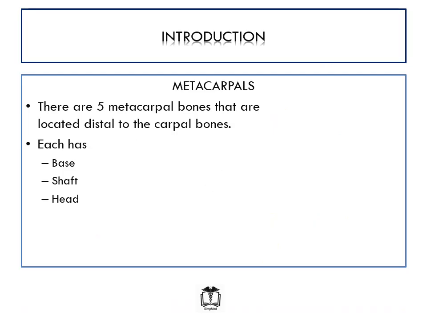Moving to the metacarpal bones, we have 5 metacarpal bones that form the distal part of the palm. Each of these bones tends to have a base, a shaft, and a head. They are long bones. They are very small, short, long bones. So they would equally have proximal ends, distal ends, and the shaft. The proximal end of the metacarpals is what we call the base. That's the part that articulates with the carpal bones. The distal end is what we call the head. That's the part that articulates with the phalanges or the bones of the digits. And then the shaft is what connects these bones together.